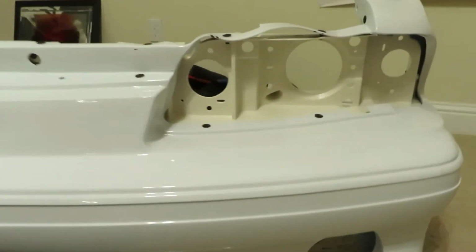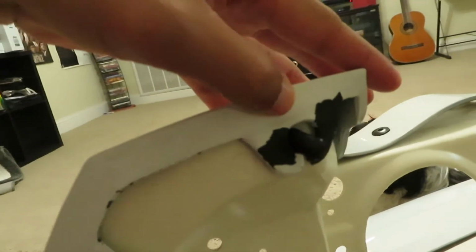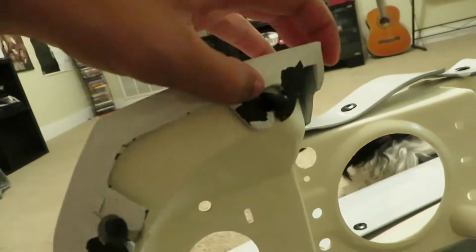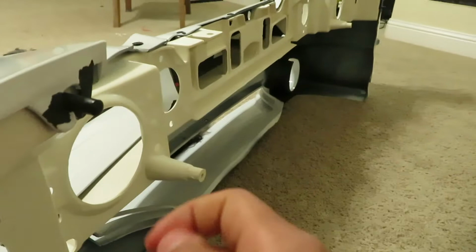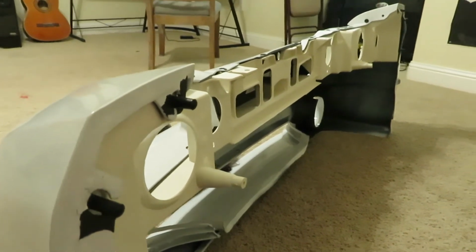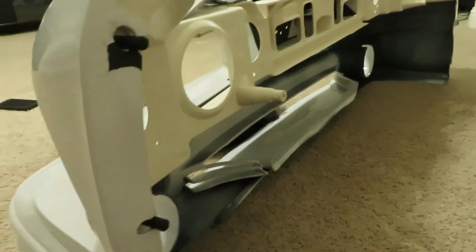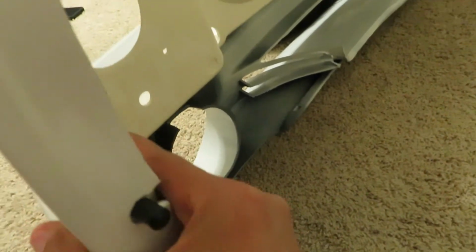What really matters is everything else, which is pretty pristine. As you can see, there's no paint chips at all. Some other paint chips you will see when trying to put on the headlight panel are back here, but this honestly doesn't matter because, like I said, it's the back side, people don't see this. These little black caps come right off, and these will go into your actual vehicle. Even now, these two kind of pop off, so you want to make sure to get them in there.